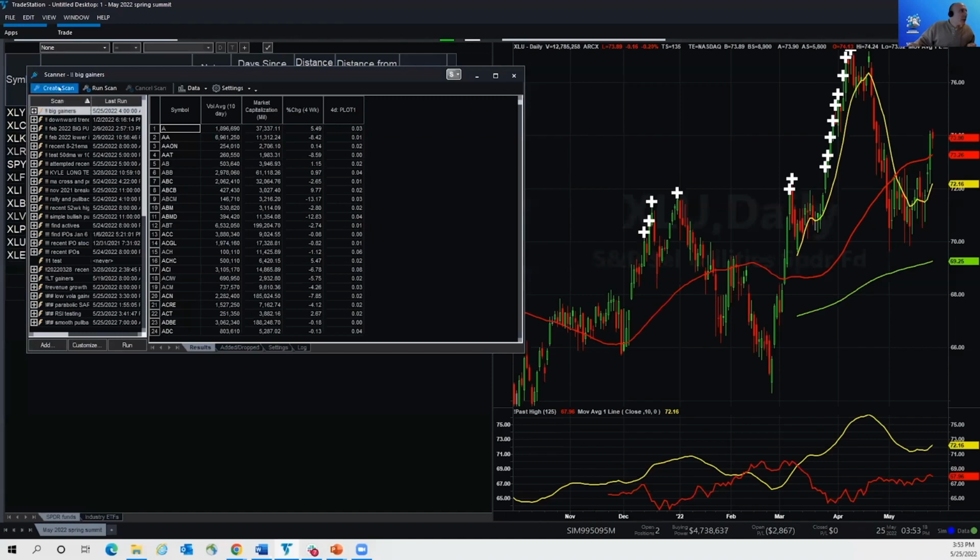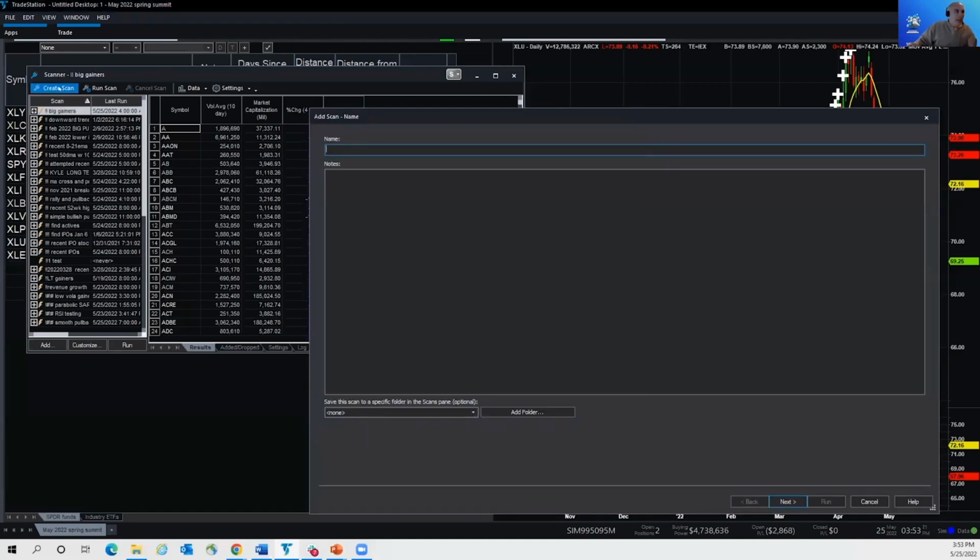It's visible enough. And what I'm going to do is create a new scan. And to make it go to the top of the list, I'm just going to do exclamation, exclamation, space 1 first. By doing that, it's going to force it up to the top of the list. And I'm just going to call this one Above Moving Averages.